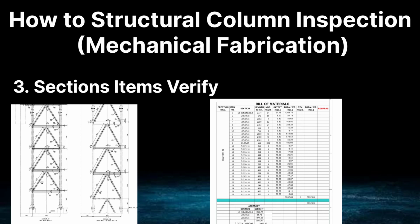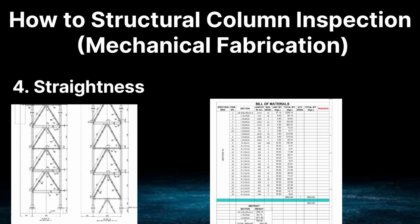This means that the items given in the drawing, like ISMB 250, ISMC 150, ISA channel 75x75x6, or thickness 8 or thickness 10, and the thickness of the base plate, and which material grade is given. All that has to be checked according to the drawing, whether the job is done or not.